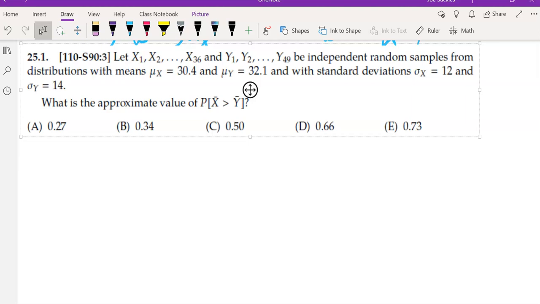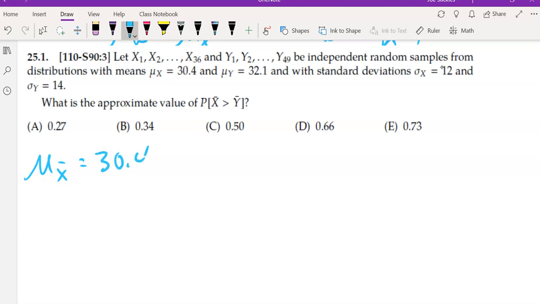All right, there we go. So this one was the approximate value of x bar and y bar. What we need to do first, before I do anything else, is ask what we know about the distributions of x bar and y bar. Since the n's are big enough, approximately what type of distribution will they both have? Normal, right? What's going to be the mean of x bar? It's the same as the mean for the x's, right? So it'll be 30.4. Will it always be the same? Yes, the mean of the means is always the same as the mean of the distribution. Okay, what will be the variance of x bar?